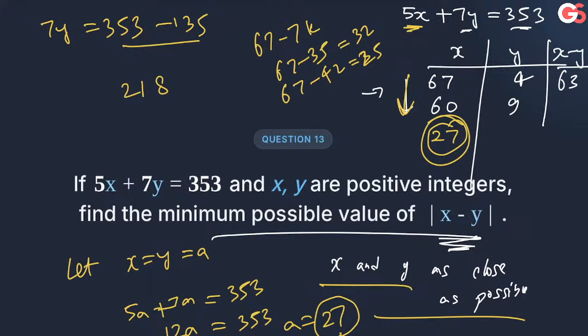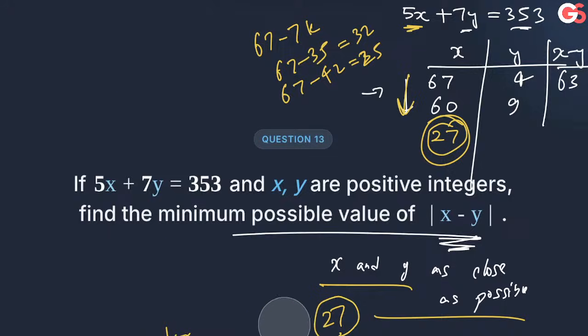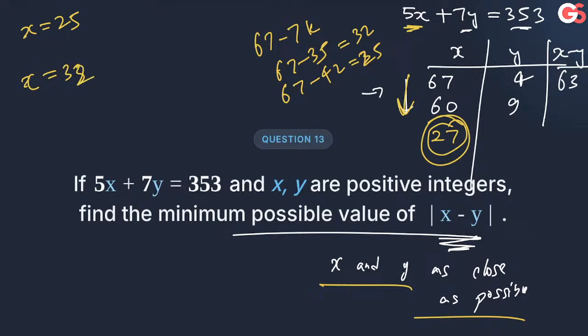So basically I need to check for, do you understand what I did? पहले मैंने इक्वल अज्यूम किया, तो मालूम पड़ा 27 के आसपास आना चाहिए. फिर मैंने ये पैटर्न देखा, तो मालूम पड़ा 27 के आसपास 25 और 32 है. सो x is 25 और x is 32, यहीं पे हमें मिलेगा. Is that clear, everyone? All of you are getting it? So if x is 25, what will the value of y? Tell me, be quick.